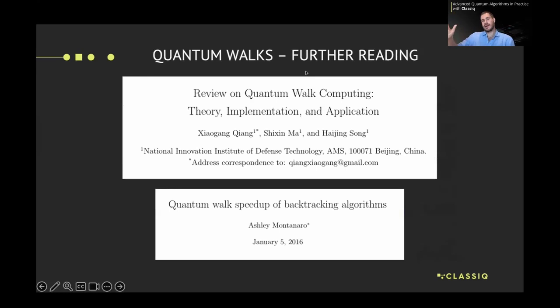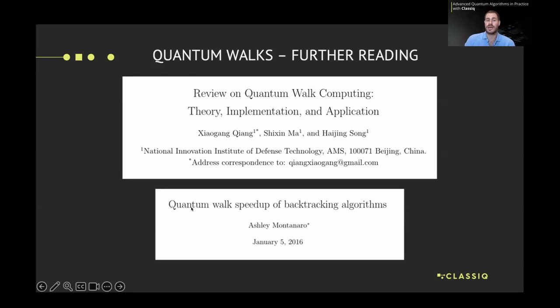Okay, so further reading about quantum walks in general. There's this review, Quantum Walk Computing: Theory, Implementation, Application. This is a more high-level review that covers all the different aspects of quantum walks, so continuous-time quantum walks and discrete-time quantum walks. Within the discrete-time quantum walk, there are several frameworks. There is the original proposal for quantum walks, and then there is a newer proposal that is more efficient or more applicable for more cases, or for some cases. So I encourage you to go over it, maybe skim through, and get a high-level understanding of what quantum walks are.